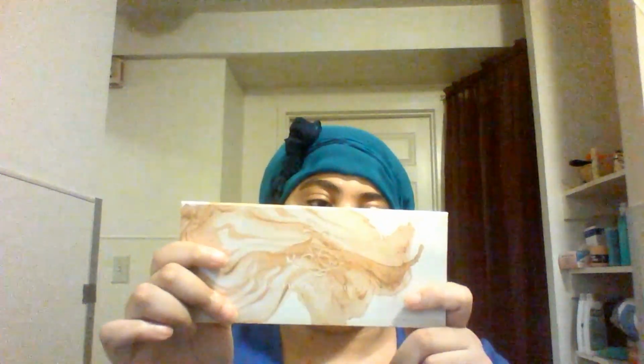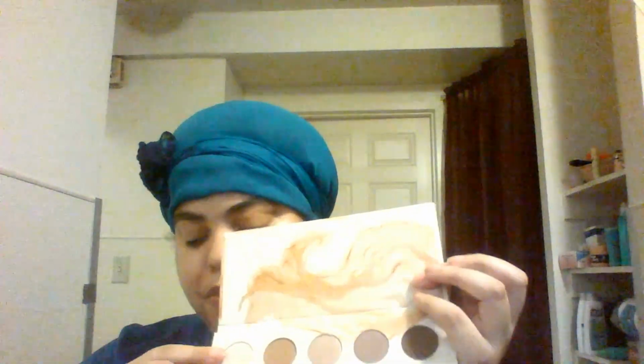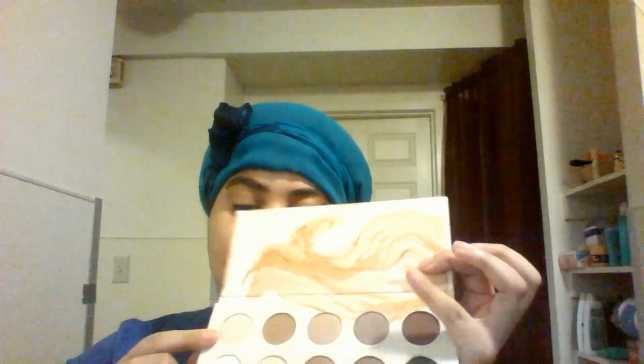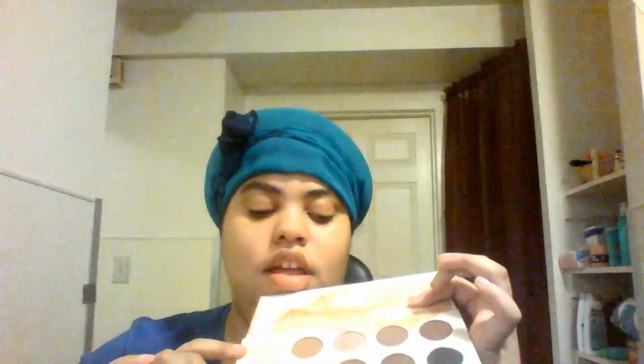So now we're going to break into the palette. This is the ZOEVA palette, and it's called Naturally Yours. Now, I am going to use the pure shade just as a base to make sure the concealer is covered and it's light enough to blend in to where it looks like I'm not wearing the shade.